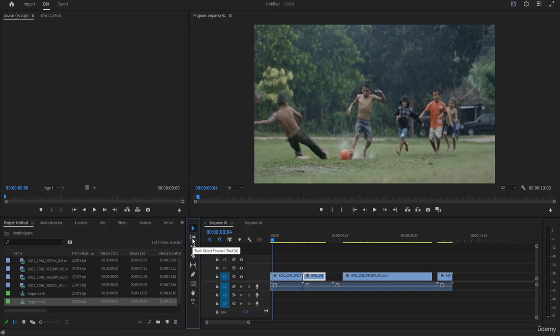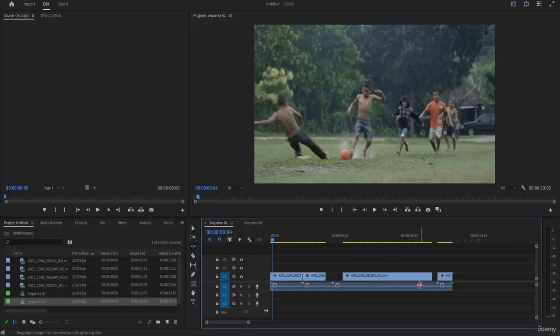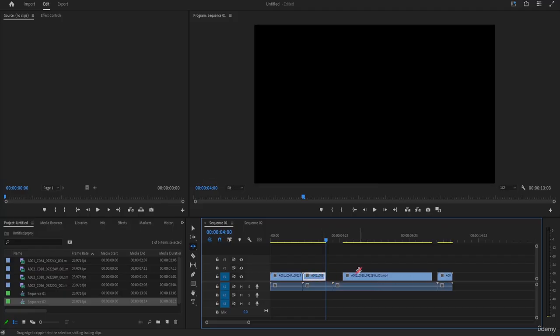We already covered the track select tool, and we have covered the selection tool as well. So now it's the Ripple Edit tool. If I select it, you will find this type of tool. It looks like this, okay? Now, it won't work like this. If I use it like this, it won't work in any way.